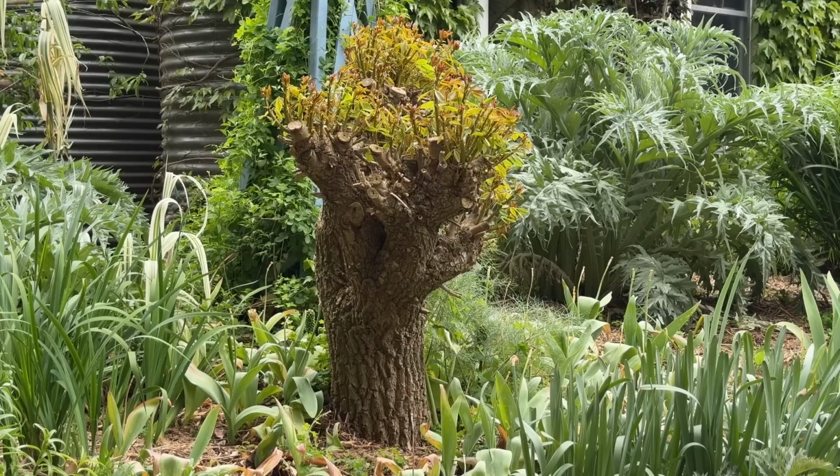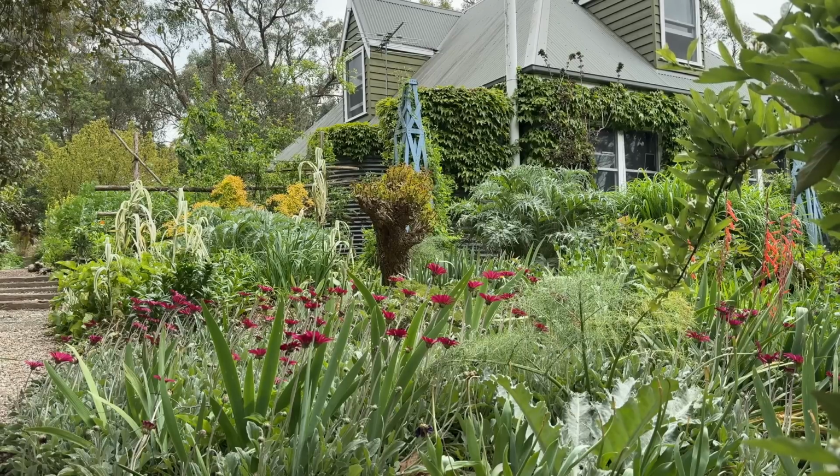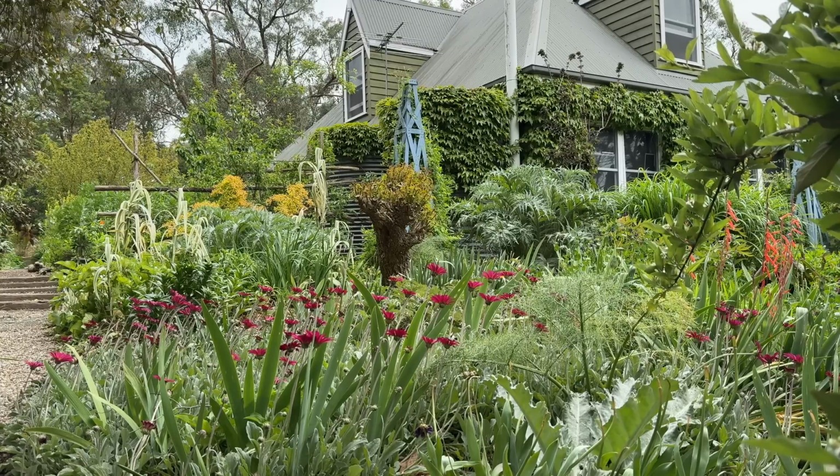And just to clarify then, you pollard it, but those new growths will be mature enough to flower in the one season. Oh yes, I always get some nice flowers on them, generally in late summer, early autumn. Sometimes I get a secondary crop just before the frost hits. So yes, I get enough flowers on the plant to warrant the space that it takes up, because I'm always sort of analysing these things.